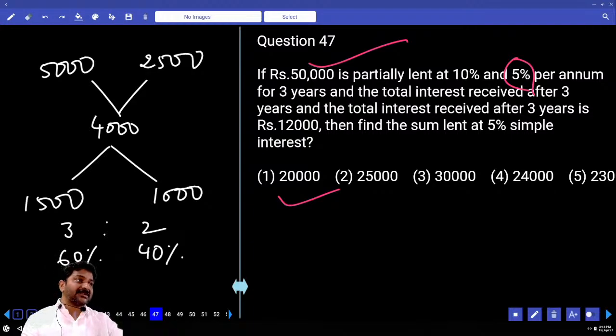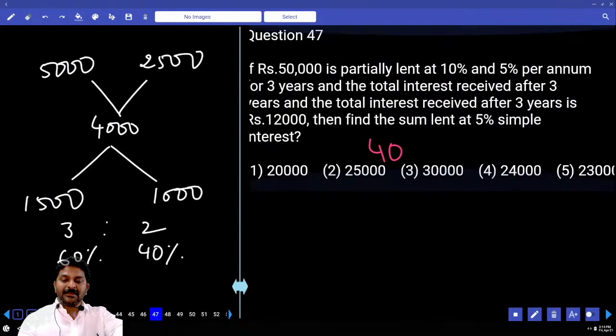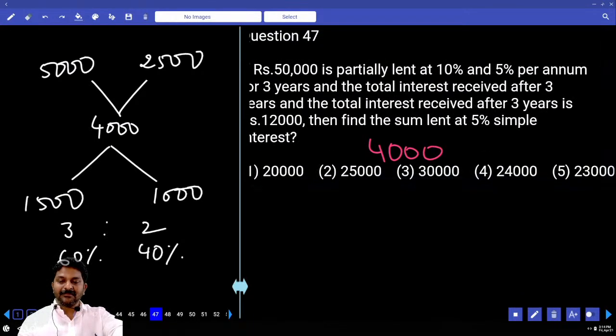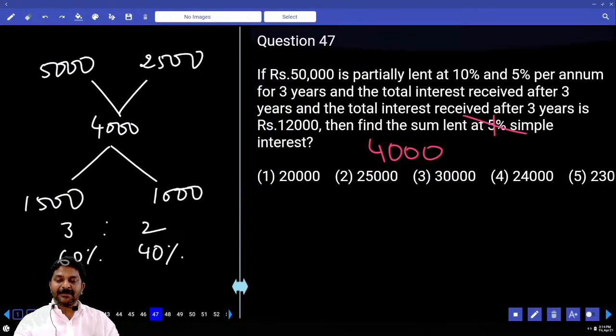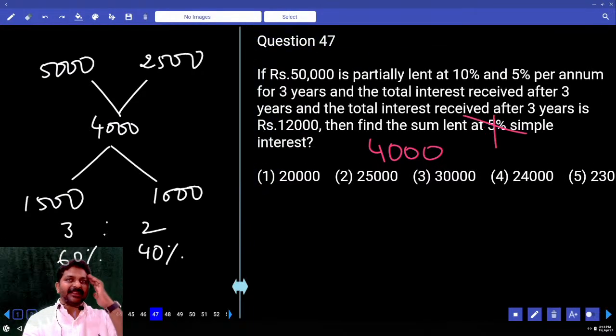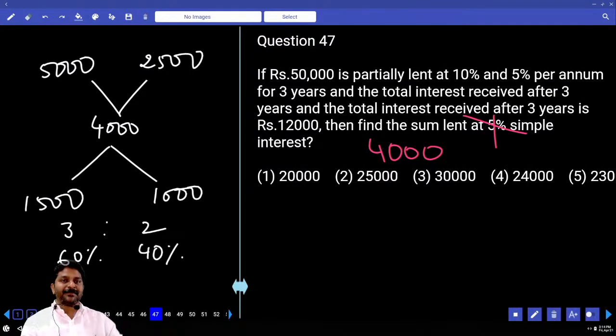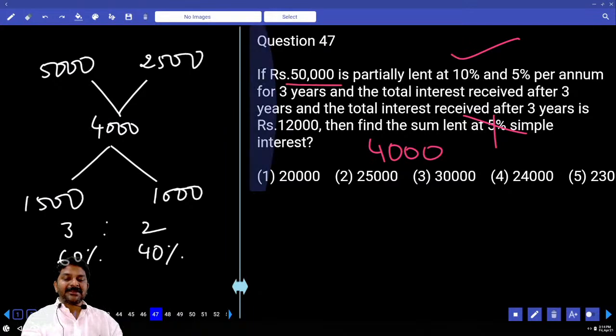Using the reverse method also we can answer. Per year interest is going to be 4,000 only. For 3 years it is mentioned as 12,000. Now the question is about the amount invested at 5%. In the reverse method, start by assuming there is no money invested at 5%. That means total money is invested at 10%, so how much interest will we get? 5,000. But how much is given in the question? 4,000. How much extra did we get?